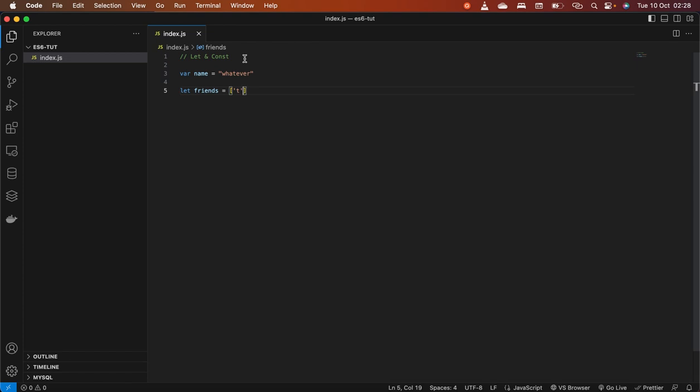Let works very close to var, because it allows assignment. You can reassign a let variable, friends, to another thing, because var also works the same way.